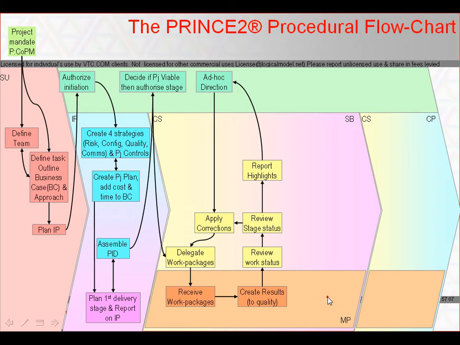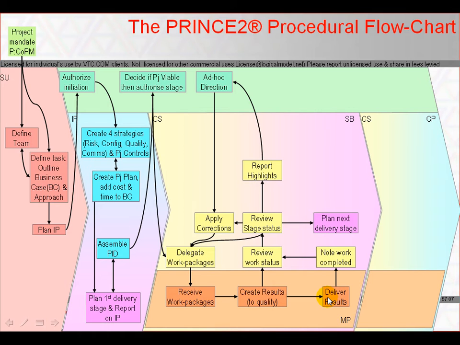The team activity will create the results that are to be delivered by this stage and raise notification via configuration management to inform the project manager's day-to-day routine. That routine includes several potential actions, one of which is to delegate further work packages within the current stage plan's scope. Review of stage status can result in the allocation of the next set of activities, or trigger planning of the next stage, or trigger normal project closure.